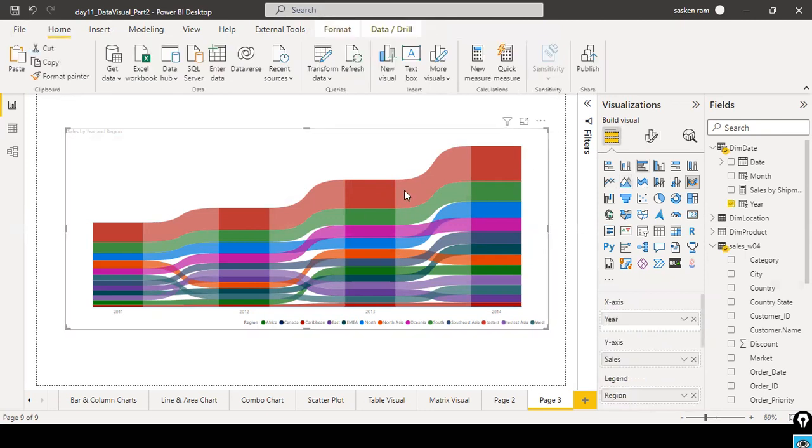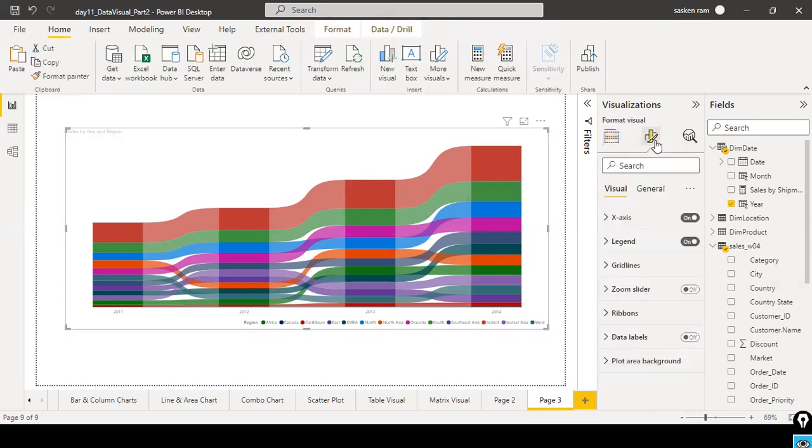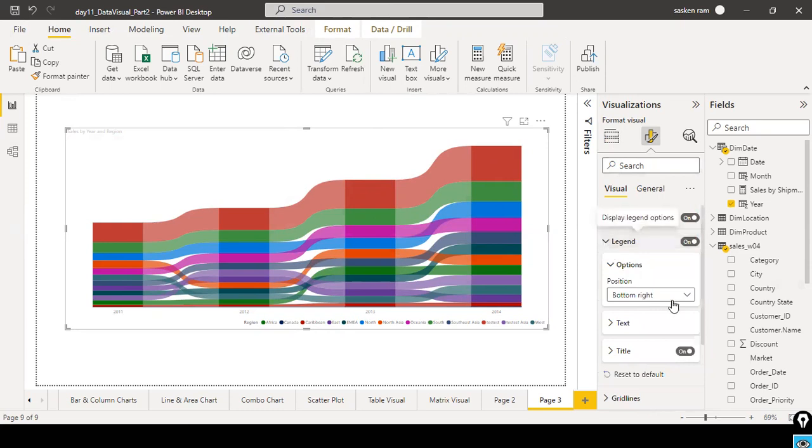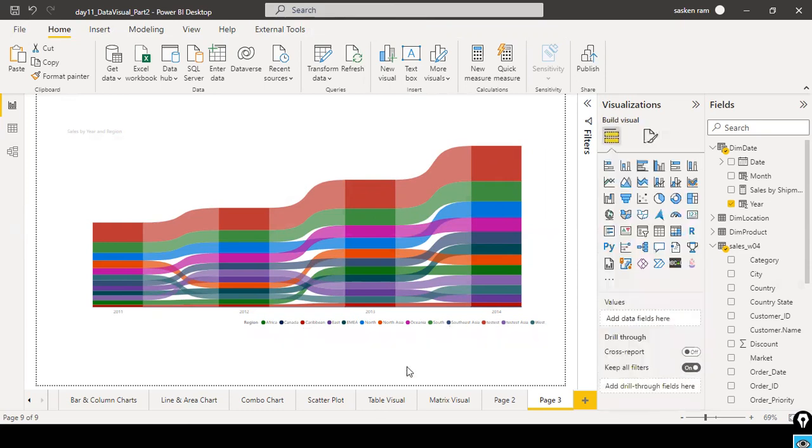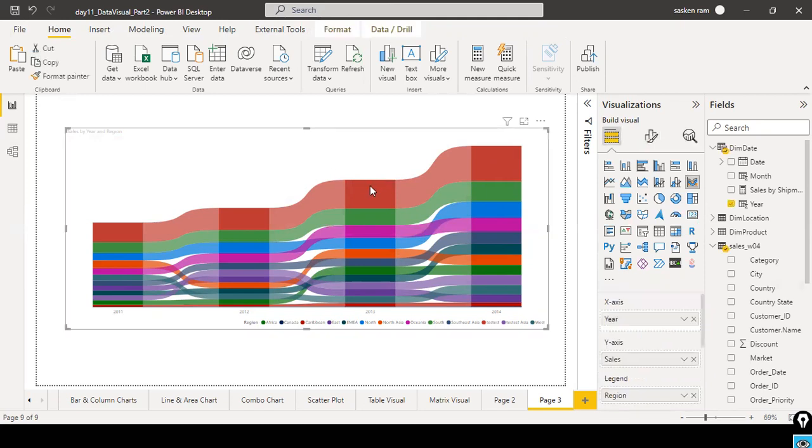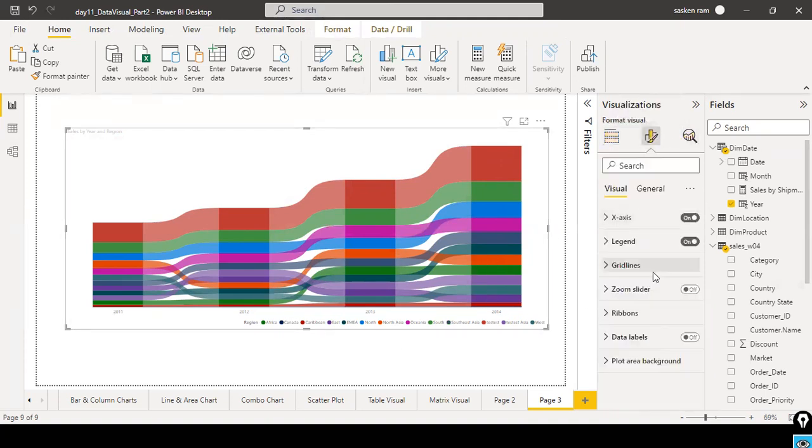Data label also you can put it, and the legend somehow I just disabled it. One second, I just go here. You just see sometimes what will happen. Okay, data labels, you can enable it. The legend is on. Yeah, sorry, the legend is available. Look here. So this is the problem when you view this chart. Usually our eyesight is something else, right? We go up and see it, and if it is in the bottom, it is difficult to see that.